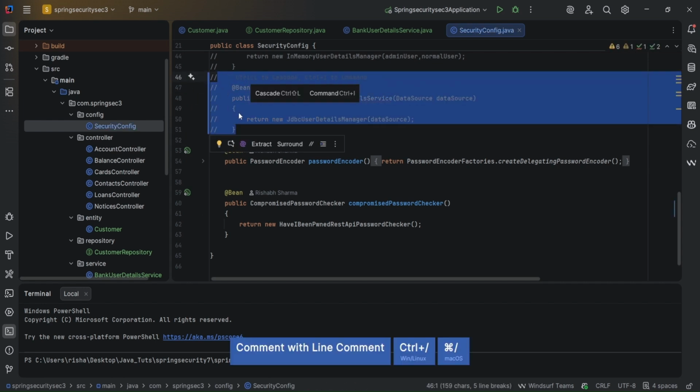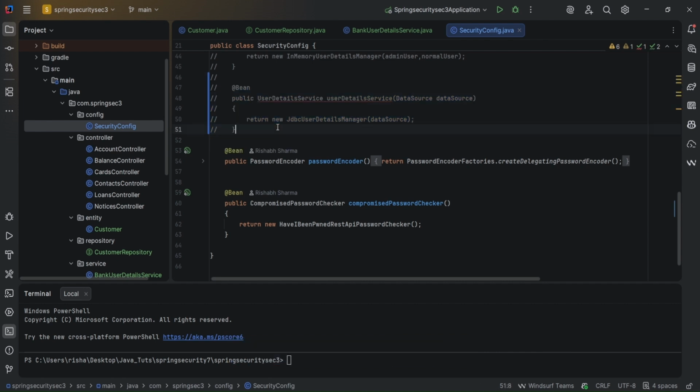Since our user details service is annotated with @Service and implements UserDetailsService, Spring Security automatically detects and uses it. So we don't need to explicitly define a bean of the BankUserDetailsService. Spring Boot auto configuration will definitely handle it.